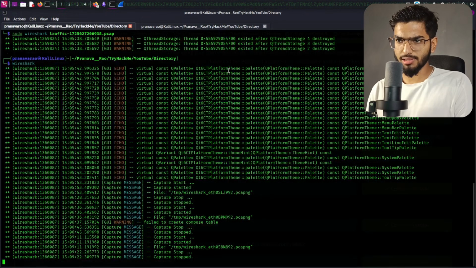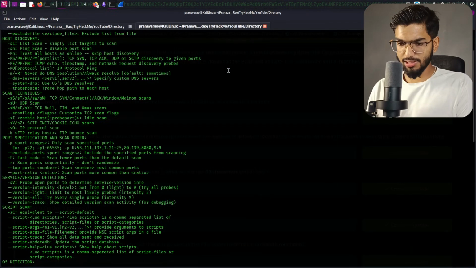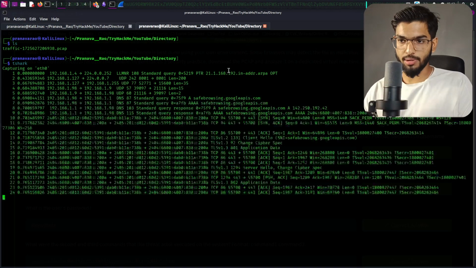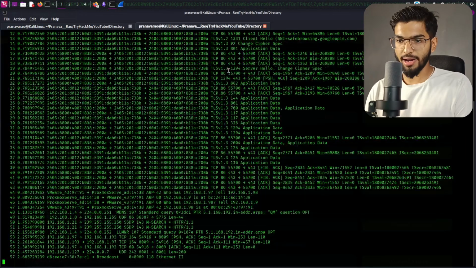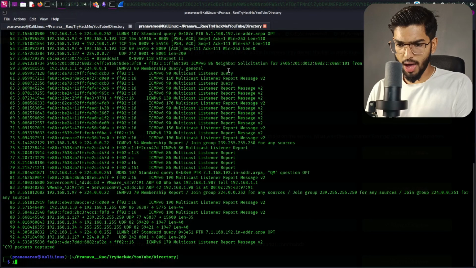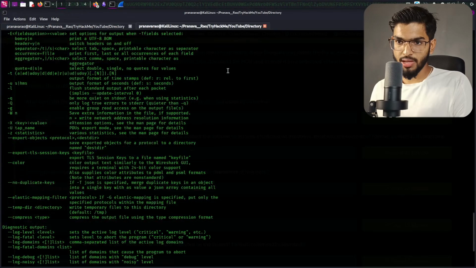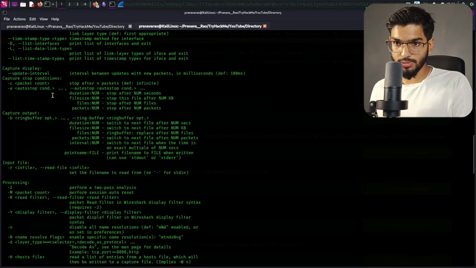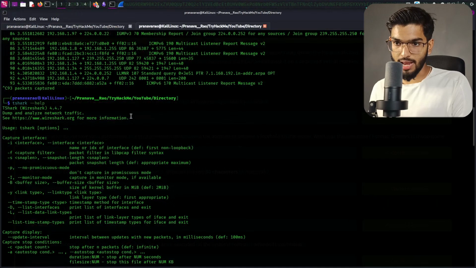Okay, Wireshark is running in this terminal. In that case, let me clear this. Hope I have the traffic file here. There's another tool called TShark, which does something similar to Wireshark, but on the terminal alone. You can see a lot of packet captures happening with TShark. With TShark, you can also analyze a packet file. Let me open the help of TShark here, and we can look through the commands and switches we want for analyzing it today.